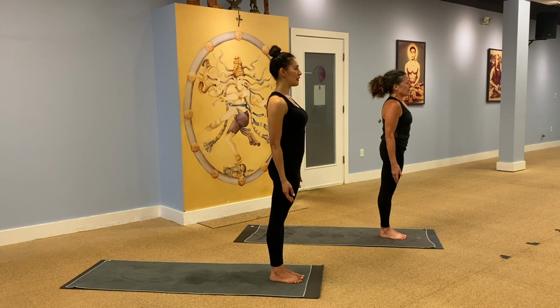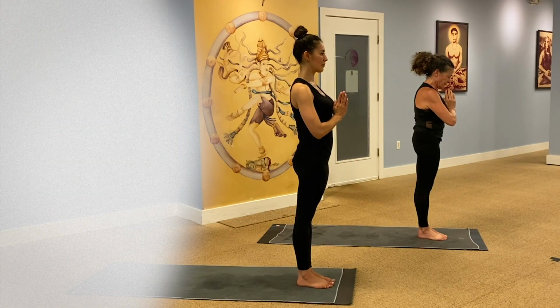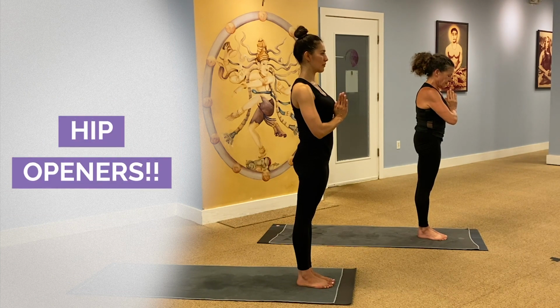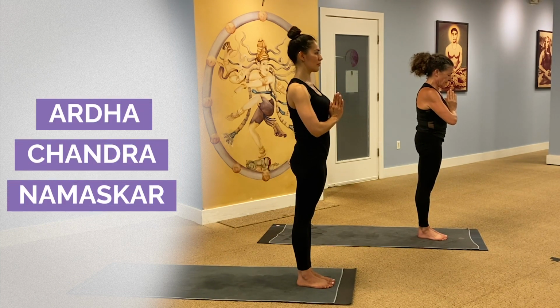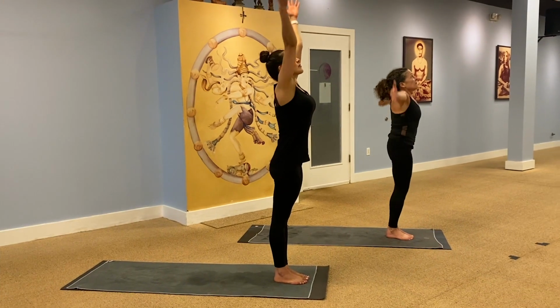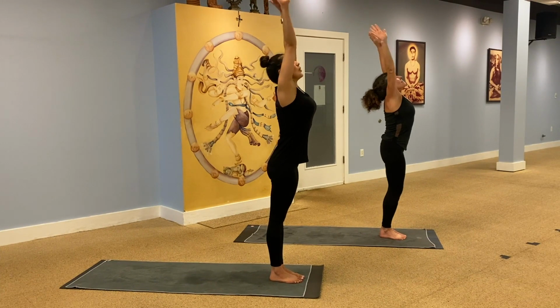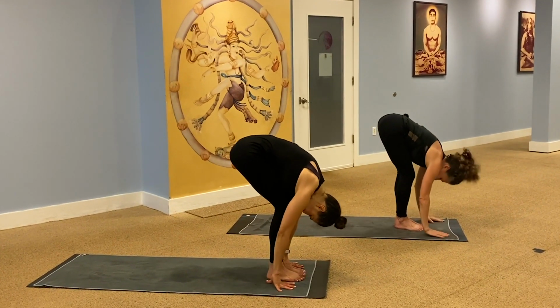So hands to your heart center. We start our class by setting an intention. You can make it a personal intention, but today we are opening our hips. So we're going to start with half moon salutation. Inhale, arms overhead, create some length. Swan dive forward, bend your knees as much as you need to soften into our first forward fold.